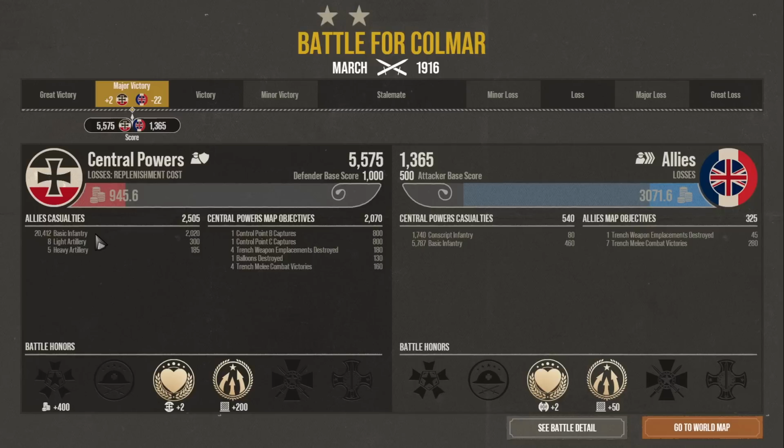The enemy lost 20,000 basic infantry, 8 light artillery pieces, and 5 heavy artillery pieces. We lost 1,700 conscripts and 5,700 basic infantry. So we lost about, what, 7,400? 7,500? 7,500 German casualties versus 20,000 French casualties. 13 artillery pieces to 0. That was a pretty damn good fight.